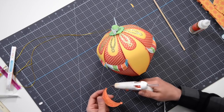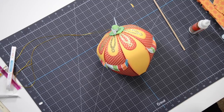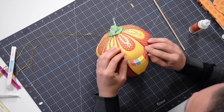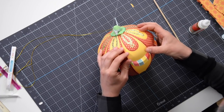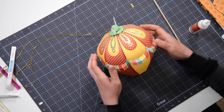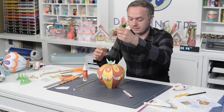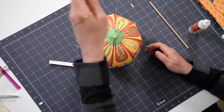A little drop of glue. Another little drop of glue. And pop that into place. There we go. And if these two don't completely overlap, not the end of the world. We've got a nice little element to cover up any little imperfections that may result. And that is just fine. So you can see what we've got so far. Beautiful. It's coming out really nice.